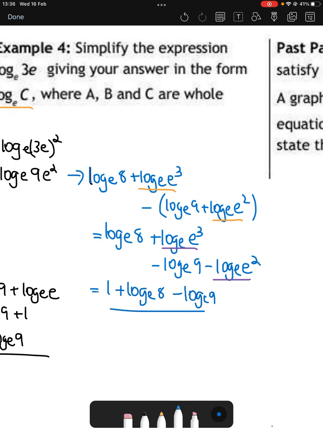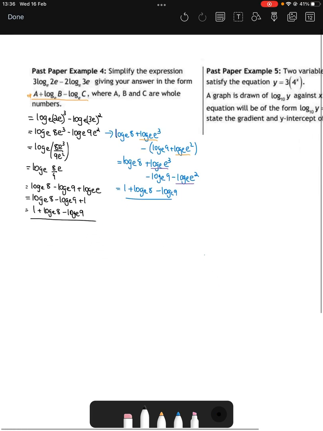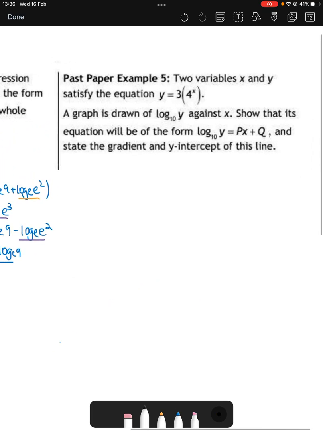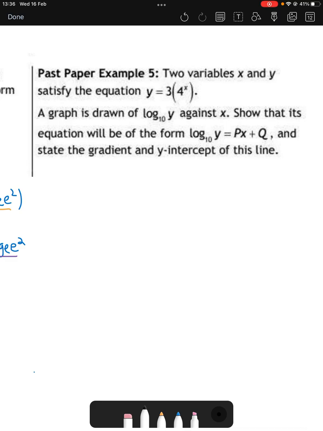Right, second example. So this is similar to what we just covered last week. But the ones we were doing, they gave you the graph, obviously, and they gave you the gradient, or they gave you points that you're grading, they gave you the y-intercept, and they asked you to, therefore, figure out what different letters were, like M and K, for instance. This one is similar, but obviously it's asked in a slightly different way, because they actually give you the final answer.